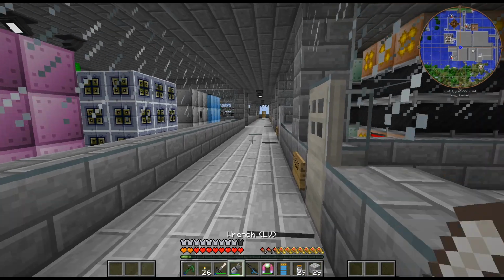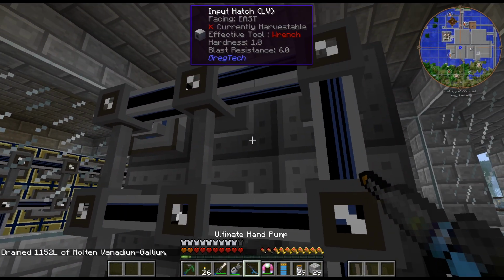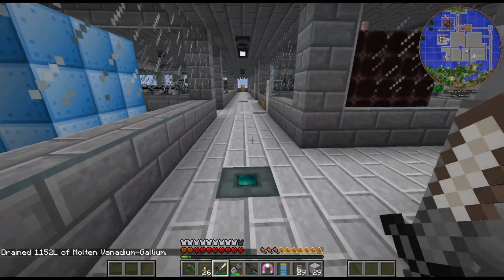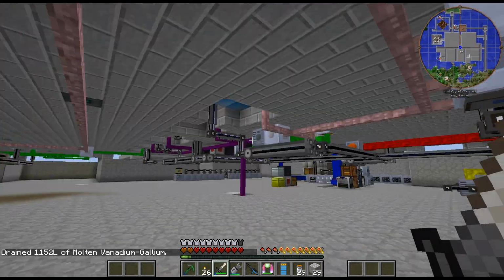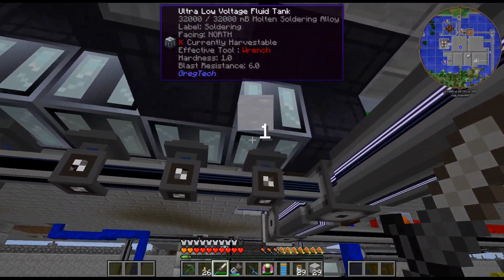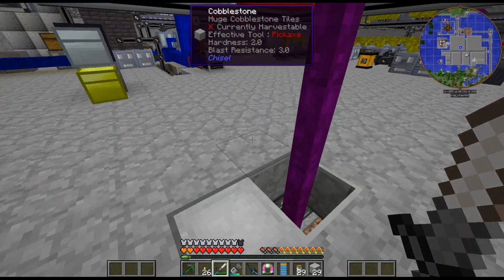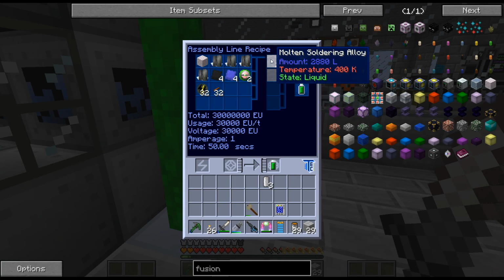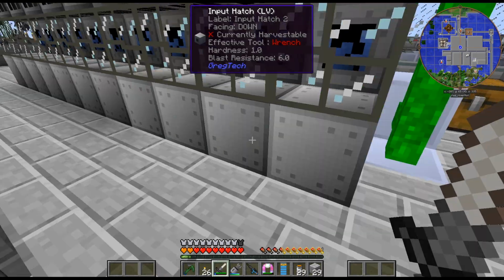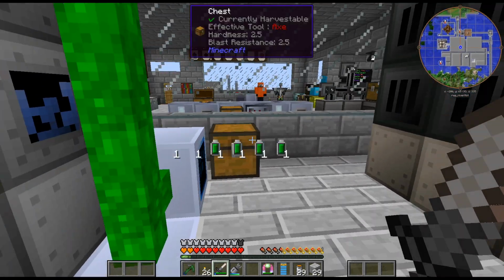All right, let's pull this out really quick. Yeah, so 1152. We'll grab the soldering alloy that we need. It's going to be a little more, but I can just throw it back in the AE system. All right, let's just double check. So we got soldering alloy in the first one, vanadium gallium in the second. So there is that. There is that. All right, so I think that is everything for the fusion reactor.